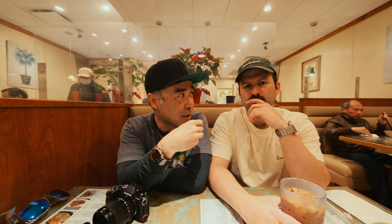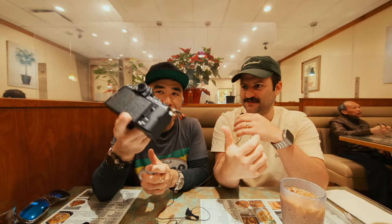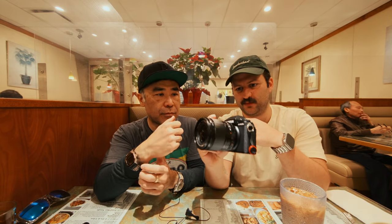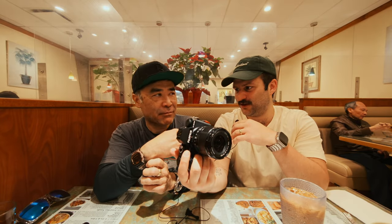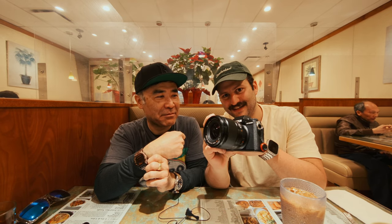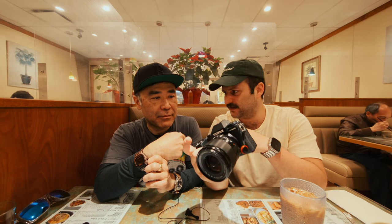Alright, so Chris — X-S20, open gate, new battery, articulating screen, go for it. I mean, it's basically the baby X-H2S. As far as an everyday content creation camera, this is a great companion to the S. The grip is just — you're looking at this tiny, tiny camera, but when you actually hold it, dare I say it, it feels like a Canon R series camera. It doesn't look like it or shoot like it — it shoots like a Fuji — but it feels like it's got a real shooter's grip.